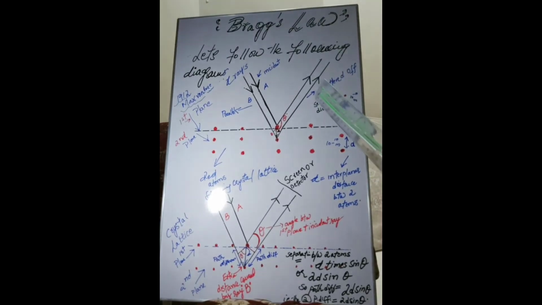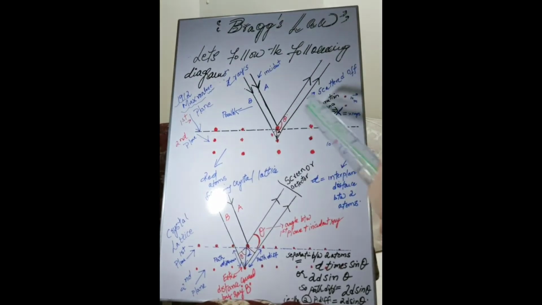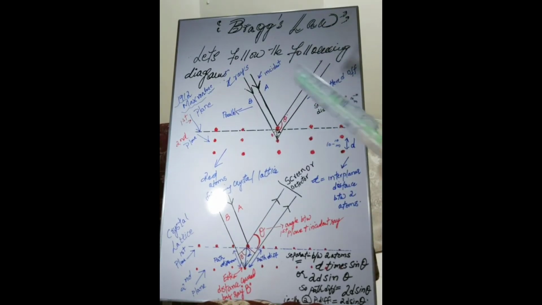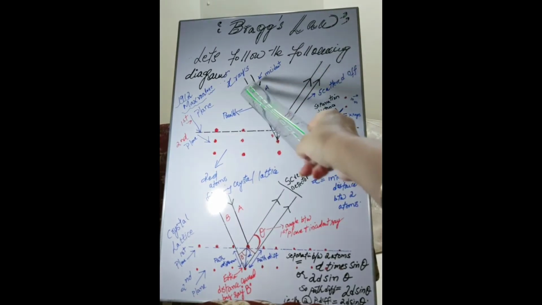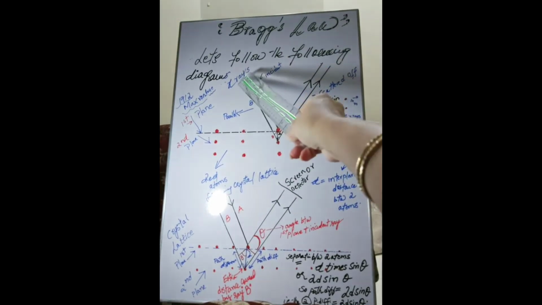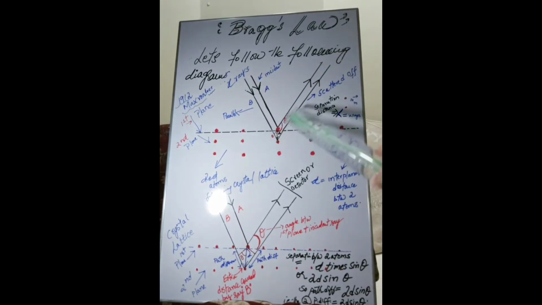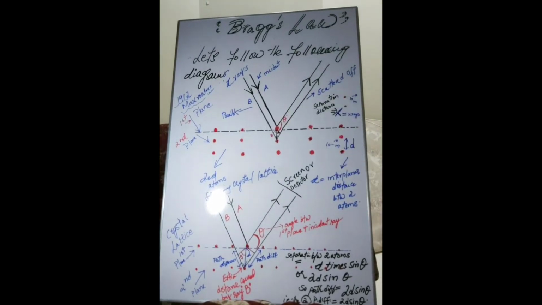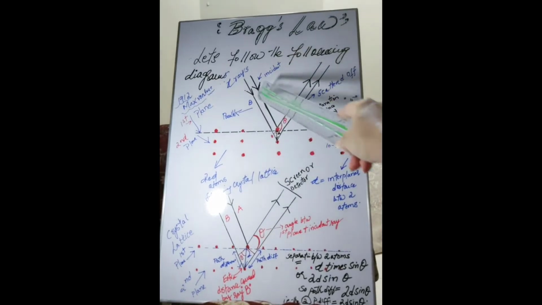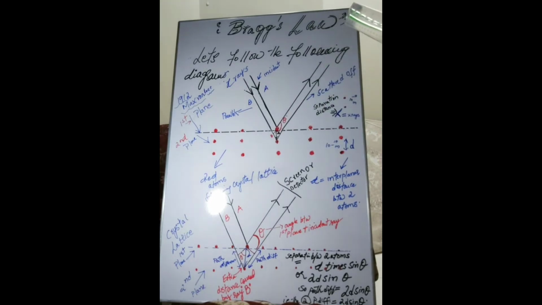So now here, this was simply a diagram that conveys something about the X-rays. Initially, you can see they shine on a crystal lattice, and then what happens, they are scattered off. This is what is being shown here, right? So when an X-ray hits a crystal lattice, what do we get? Yes, of course, the reflected X-ray. This is the incident and this is the reflected one, right?